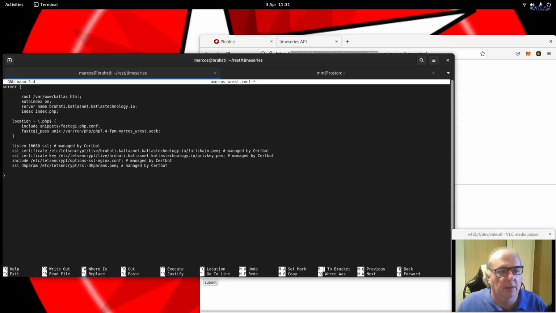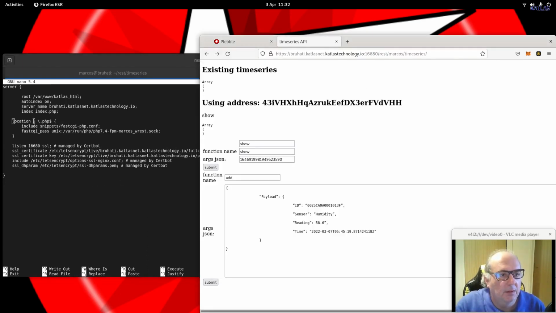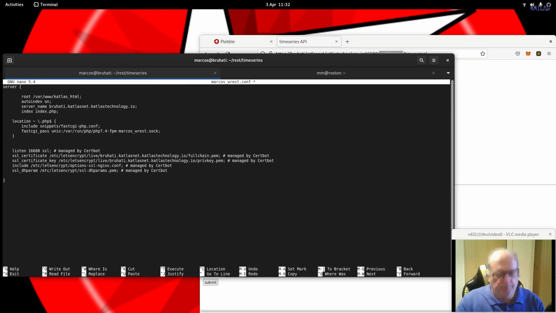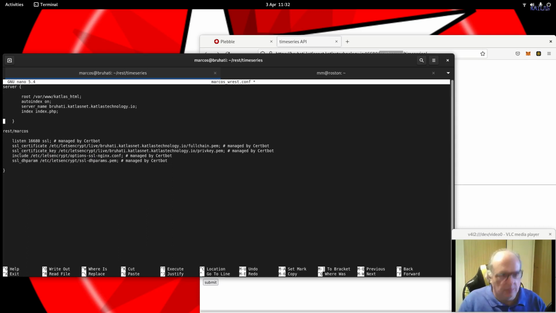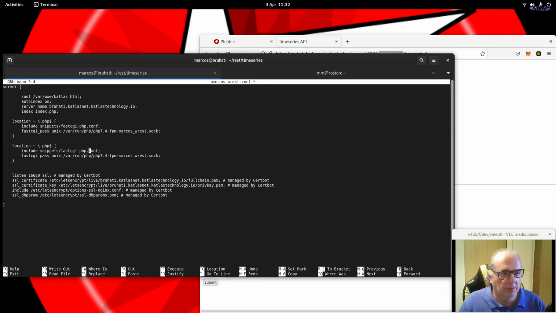So we need a configuration for the fast CGI interface per user, and this is going to conflict the port. Well, it will be more correct if, for every location we have, for example, let's say REST, instead of matching this location, we match only the subdirectory REST Marcos. So I could copy this fragment and put here location. So when the location is this, use that. When the location is REST Pi, use this other one, and all would go through the right channel.